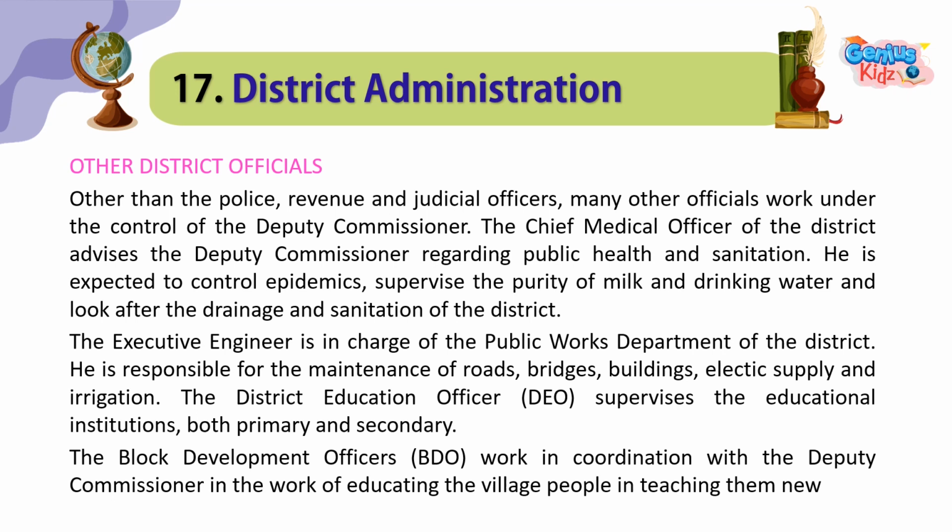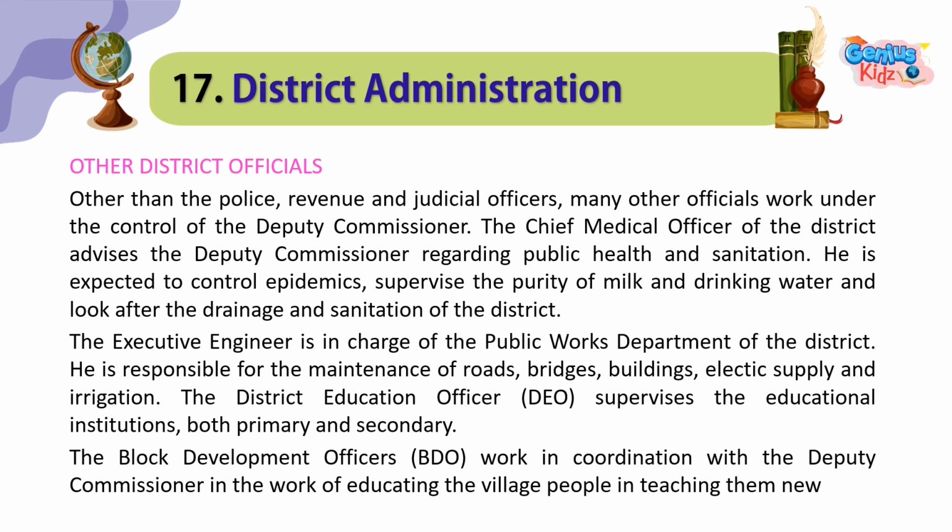Other district officials. Other than the police, revenue and judicial officers, many other officials work under the control of the Deputy Commissioner. The Chief Medical Officer of the district advises the Deputy Commissioner regarding public health and sanitation. He is expected to control epidemics, supervise the purity of milk and drinking water, and look after the drainage and sanitation of the district. The executive engineer is in charge of the public works department of the district.